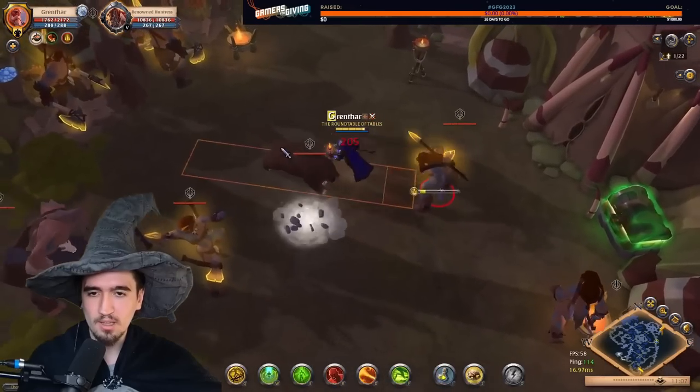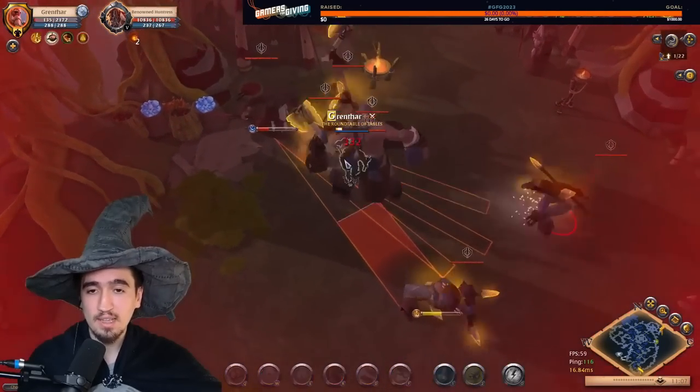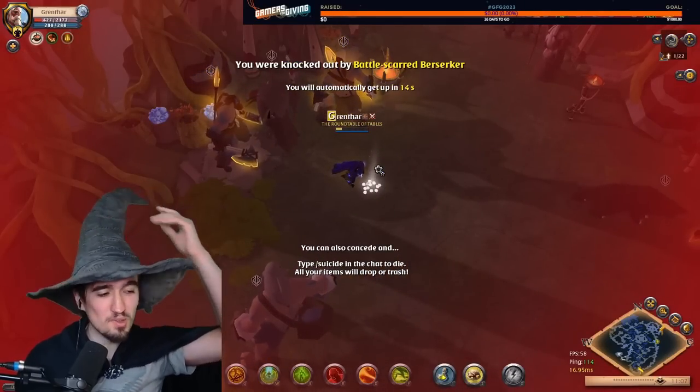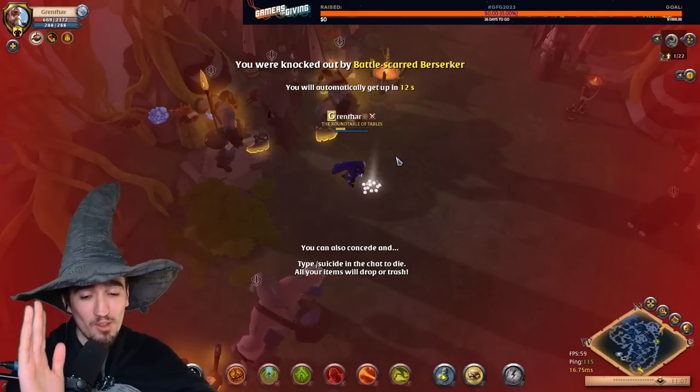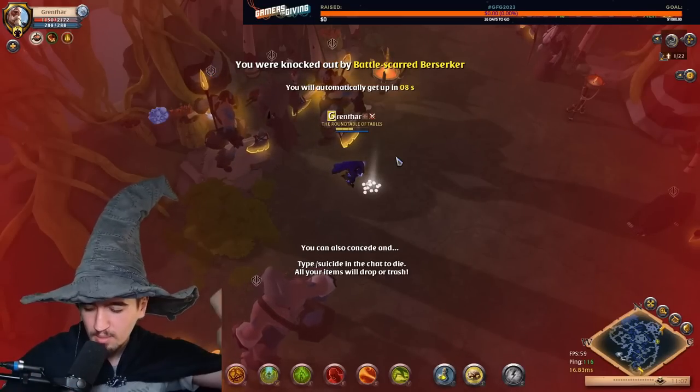Okay, let me die here. That's a little bit of an oopsie. In static dungeons, there's no room for oopsies, chat. It is what it is, but there's no room for oopsies. That's why I preferred to not even try. Like, hey, I pulled the bosses. All right, let me just die.